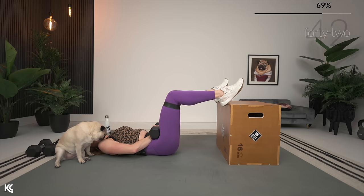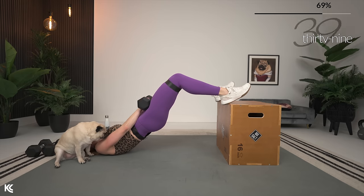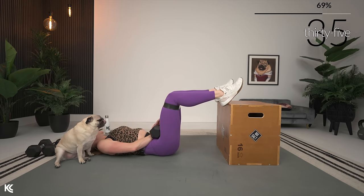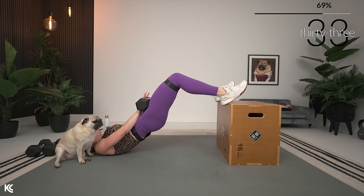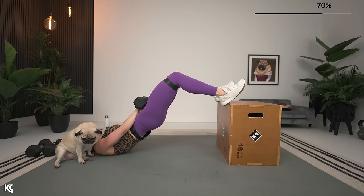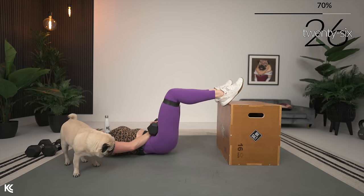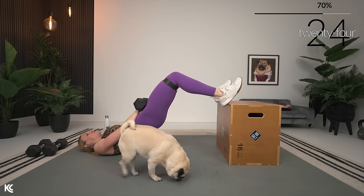And down. Squeeze it up. Take your time. Just try not to hold it too long at the bottom. Just keep moving, get that squeeze in, and then down. Abduction next.